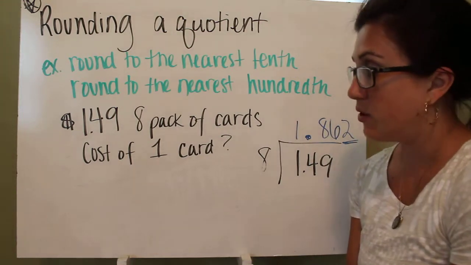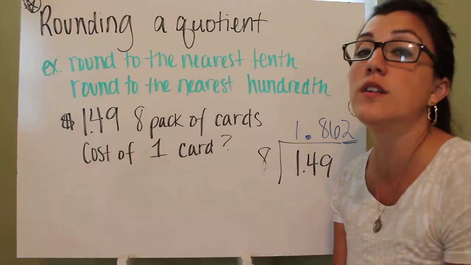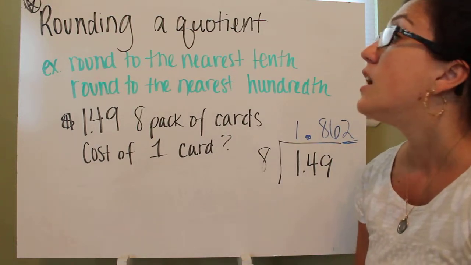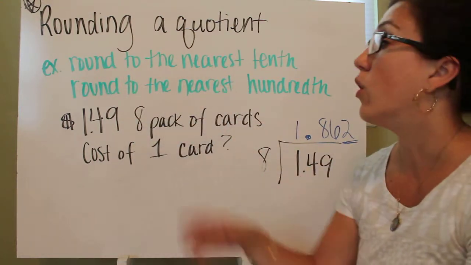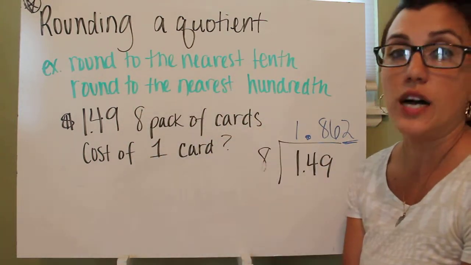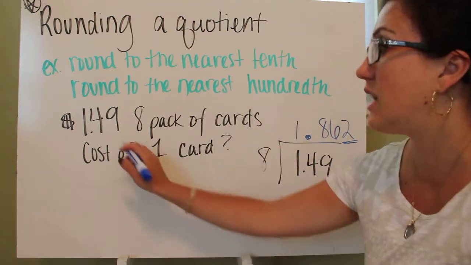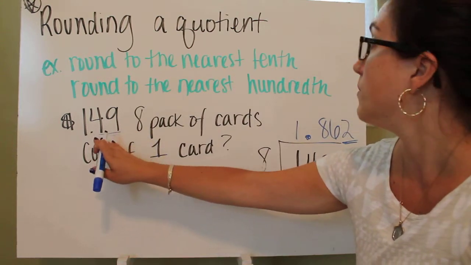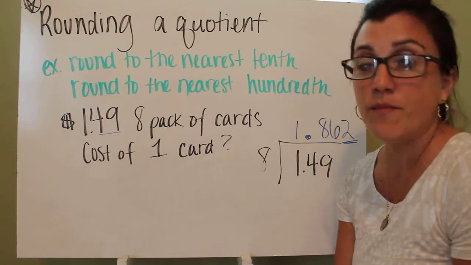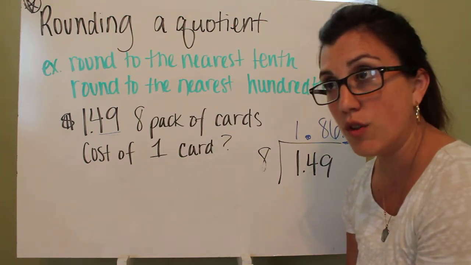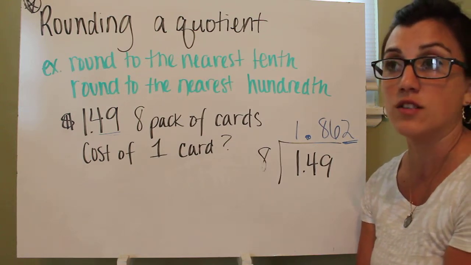When we're dealing with decimals, a lot of the time you're going to be dealing with examples of money, because money is a perfect real-life example of using decimals. And in the problem, it will tell you, round to the nearest tenth, or round to the nearest hundredth if you're doing some other kind of decimal problem. The reason why we want to round is because it only makes sense. There are only tenths and hundredths in money. So you're never going to go past that when dealing with money, so you'll always know where your stopping point is when you're dealing with a problem that asks a question about money.